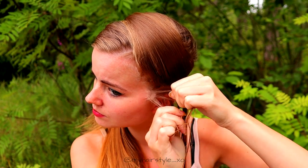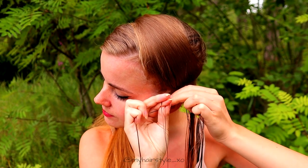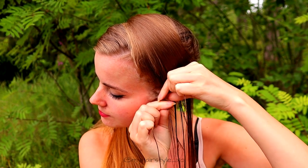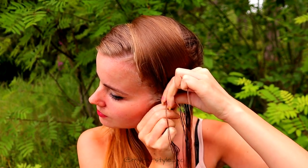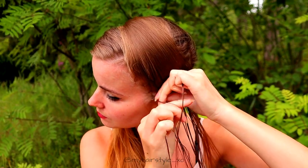So you need 3 strands. And then start braiding, bringing strands from side, under, to the middle. And in this braid, I add hair only from the bottom. So in this case, it's the left side of the braid.